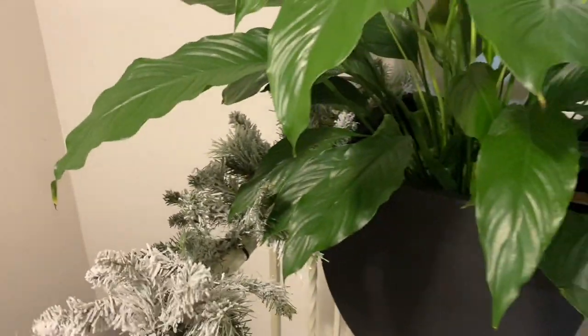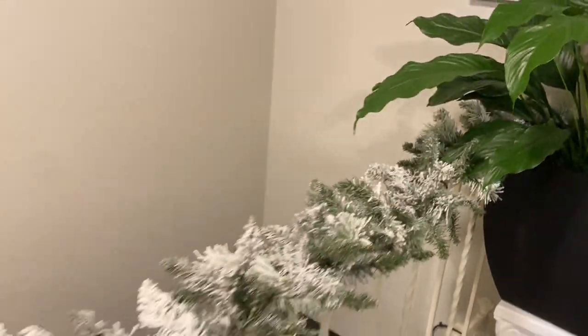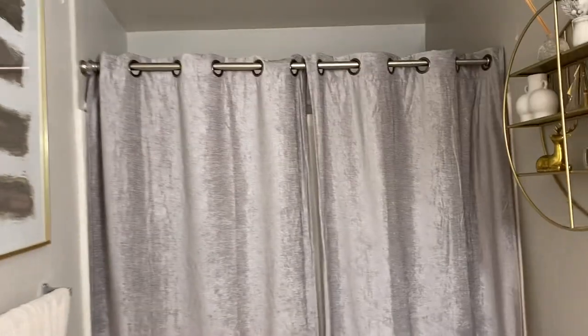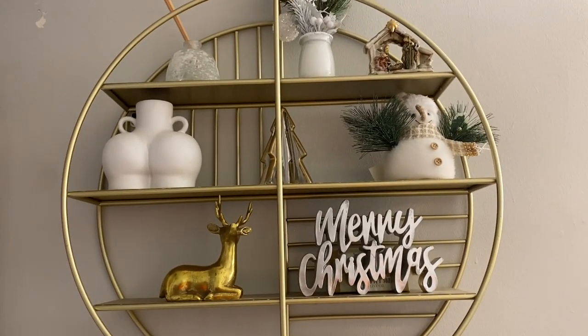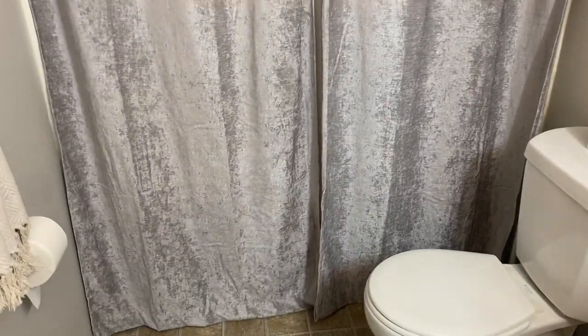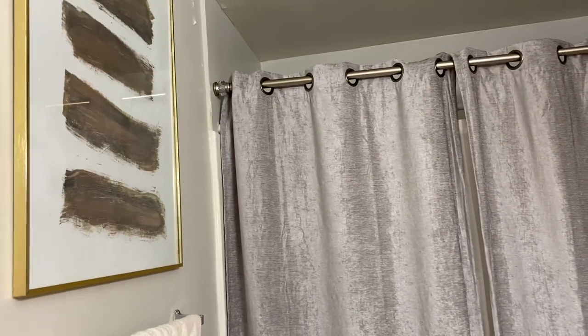I need to move the garland from down where the plant is, move it over a bit — so I need to take it down and redo it. The bathroom is not done but I'm just giving you a sneak preview. I quickly added the stuff to the shelf — this is not where it's going to stay. The curtain is a little bit short so I might carry it back — not certain but we'll see.